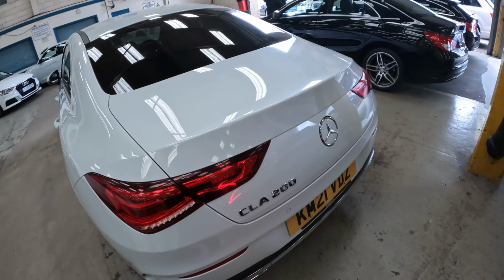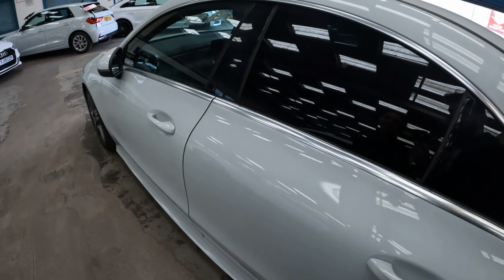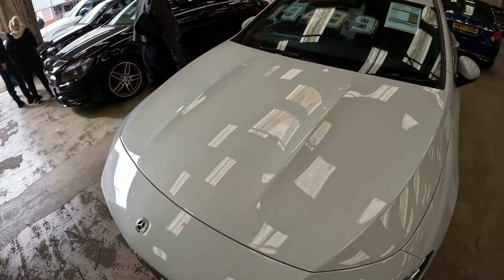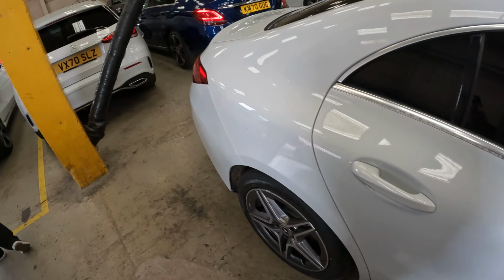How dare you? You're so rude. This is the car I've got. 21 plate, so it's a year older than my car. So you guys, you have to tell everyone. Interior, nice. So the mileage is a lot higher. 55,000 for a 21 plate is high. And it's 20k because the mileage is a lot higher. It's the interior. It's a nice car though. You don't think? It is nice, guys. All right. That's why I got it. He has to show it.